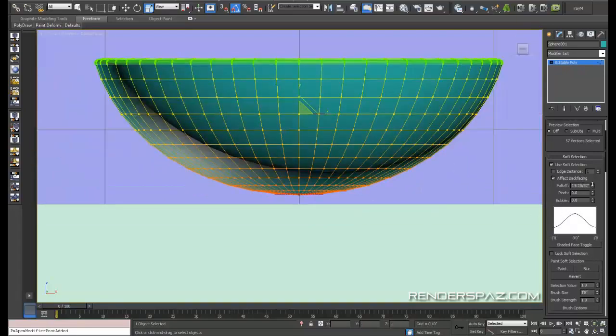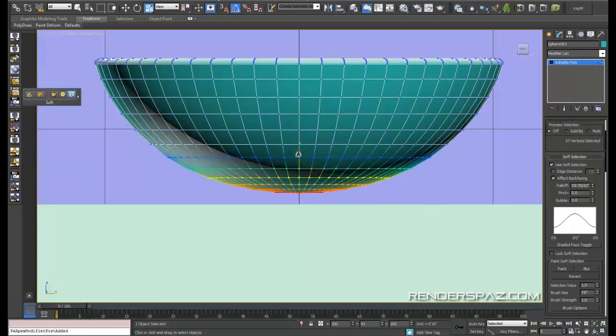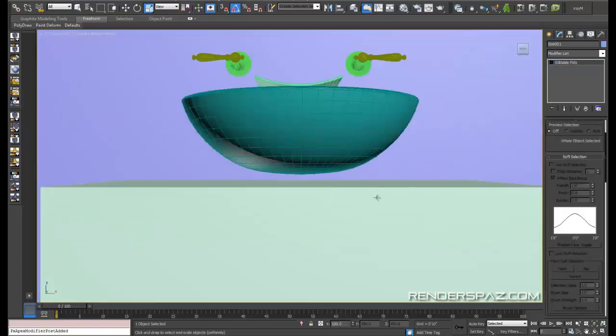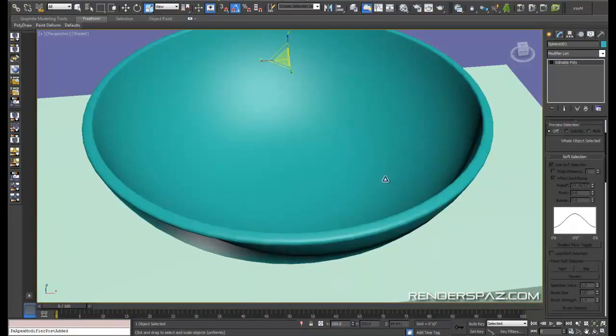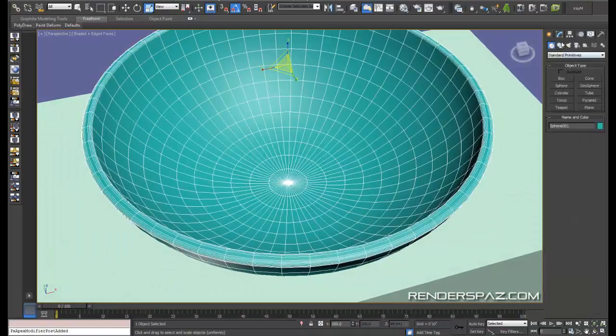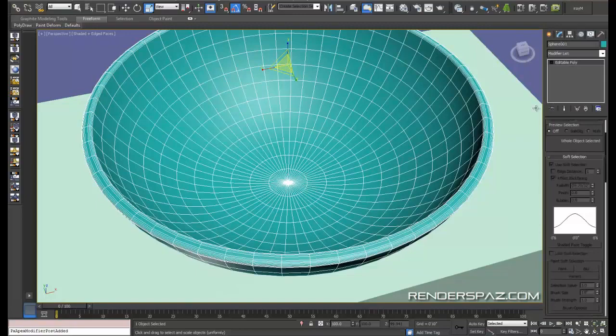Let's flatten out the bottom here just a bit. All right, around there or so. Should do it about there. Okay, so now we have a nice profile already there for our drain.